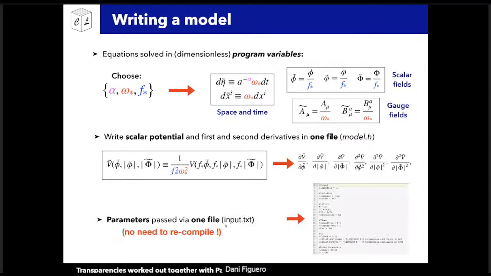You can essentially introduce your parameters into a file, and then you run your code. Once you've compiled it once, if you want to change your parameters, you don't need to recompile. You run it changing this file, and then you run it again and again as many times as you want to change your lattice size, your lattice spacing, your volume, your physical parameters, etc.